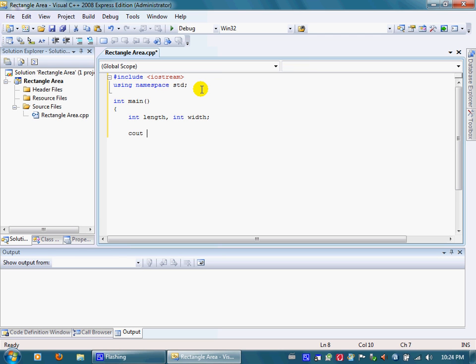And so now I'm going to instruct the computer to cout, or display, to the screen. Oops. Let me actually create this.